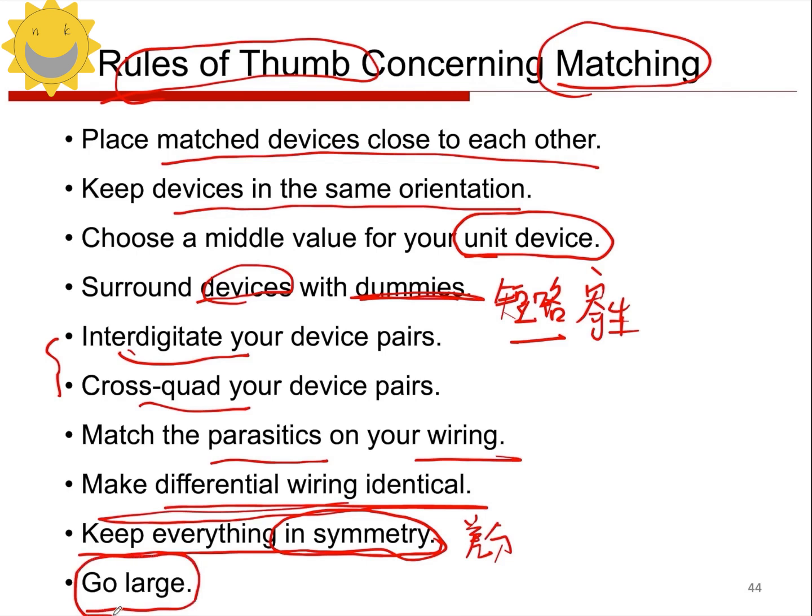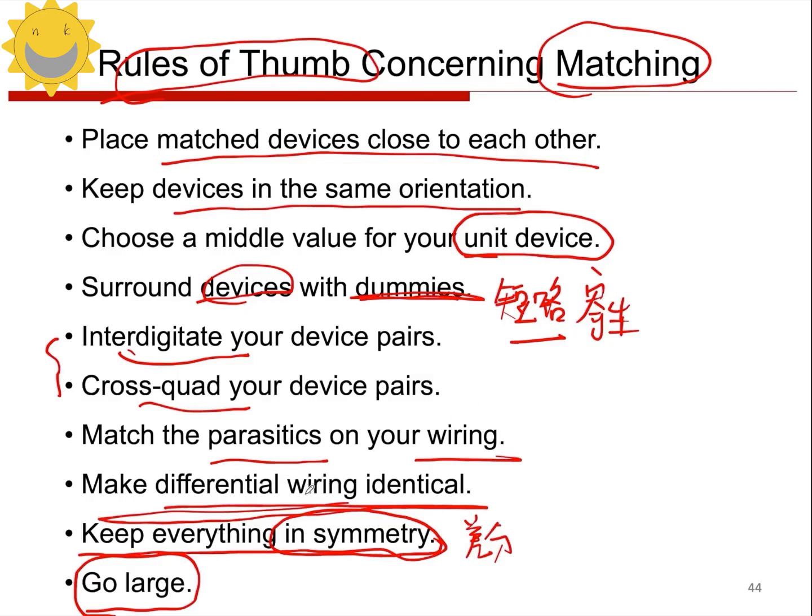The parameters of the devices, their sizes, must be very large. Only when they are sufficiently large can the matching be effective. However, this brings up a problem, which is that it can lead to increased power consumption, right? So, in summary, when we are designing a layout for matching a device, one of the most important things is to ensure that the area is large enough to achieve the required matching level. It will lead to an increase in power consumption.